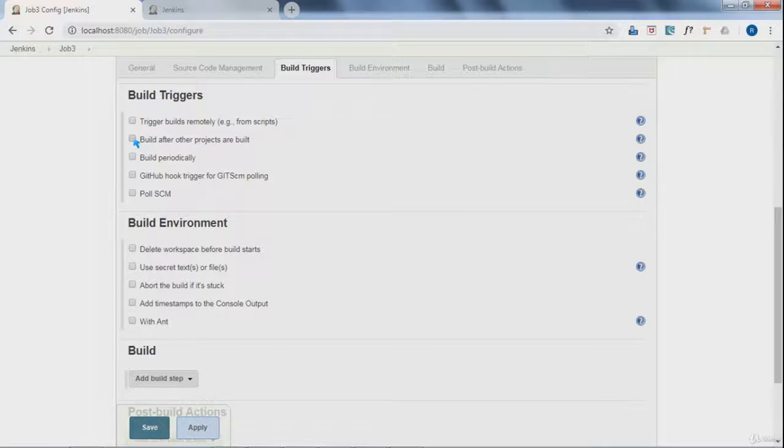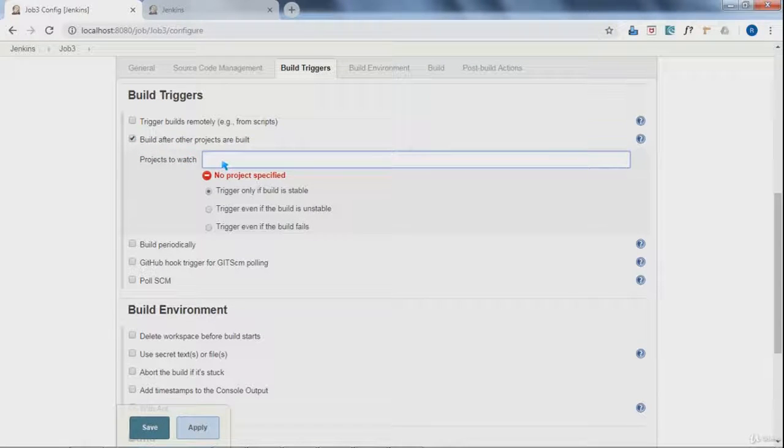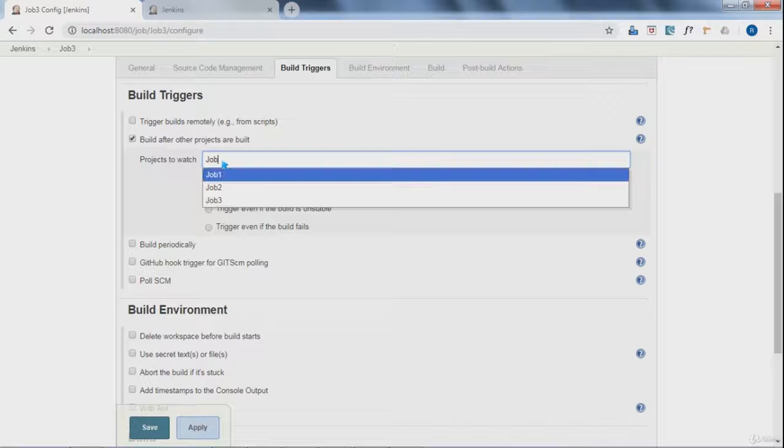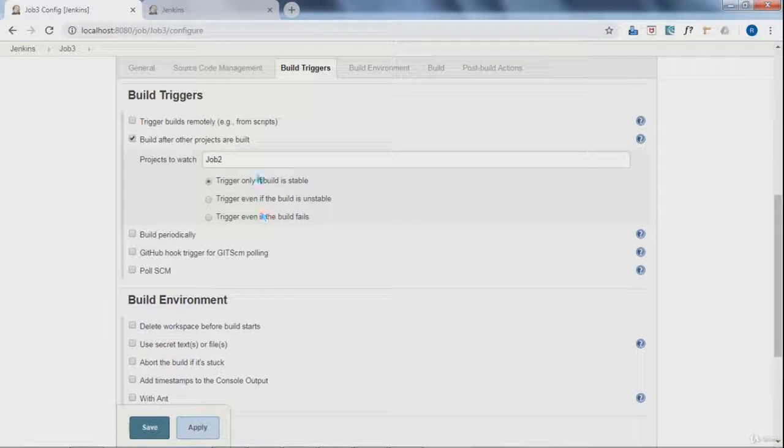So let's select this. And here we want job 3 to be invoked after completion of job 2. So let's write that down here. Again, you have all these 3 options here. You're just going to leave the default, trigger only if the build is stable. And then we're going to click on apply and save.